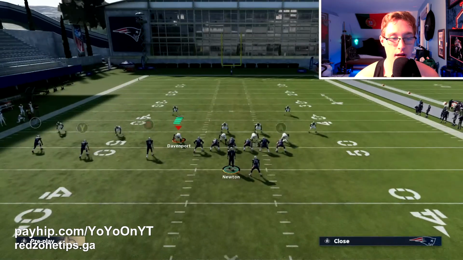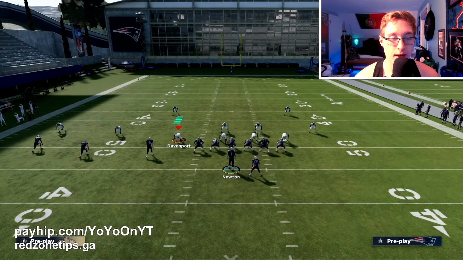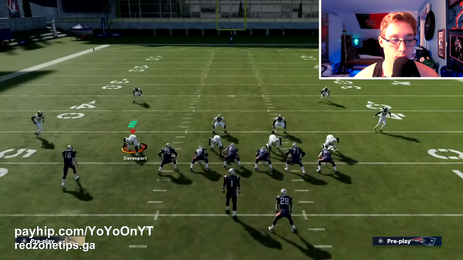who's on the curl route. So I'm just going to show you guys the setup again. Block your running back, put your tight end on a delay fade, put your wide receiver on a curl route, put the X receiver on a slant, and then we're going to motion him out right. So that's pretty much all you got to do.